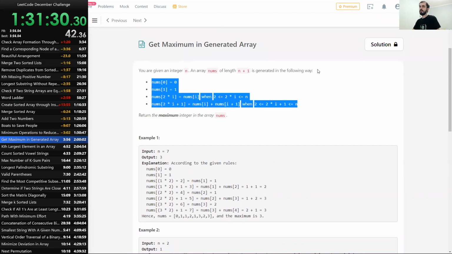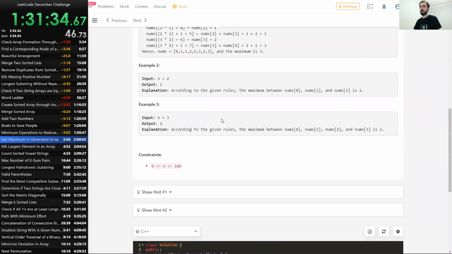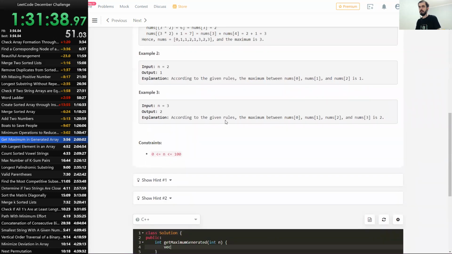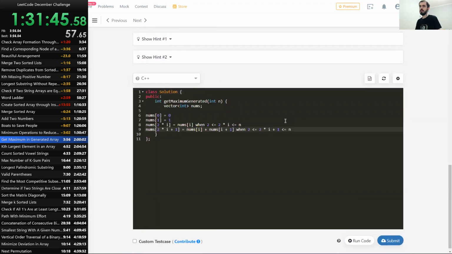I see no point in not generating the array ourselves. Let's copy the rules here, actually. Now the size will be n plus 1.